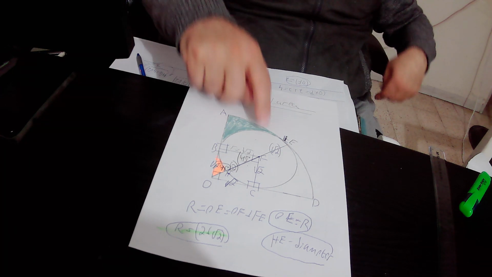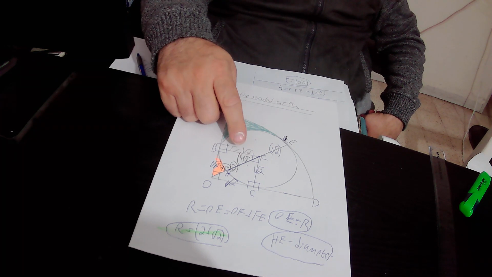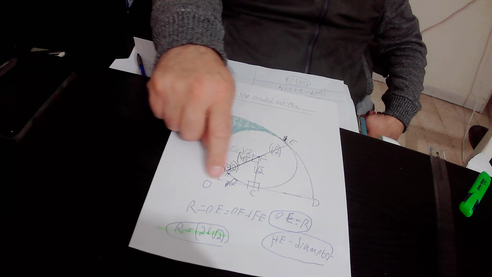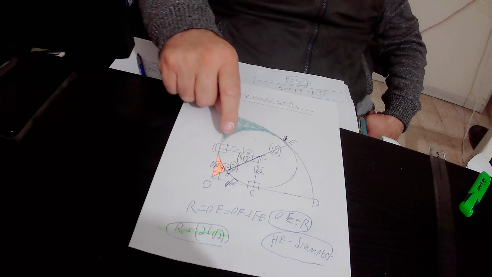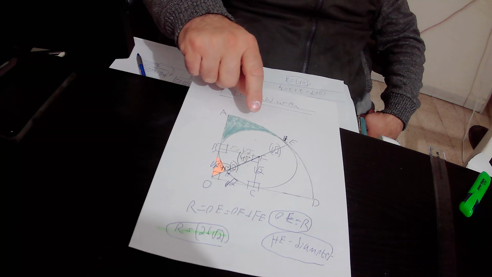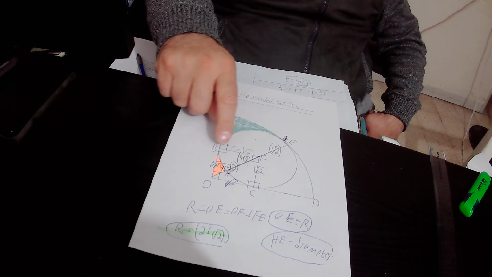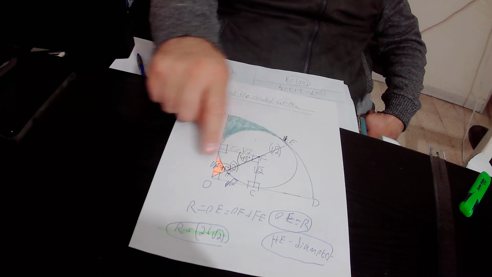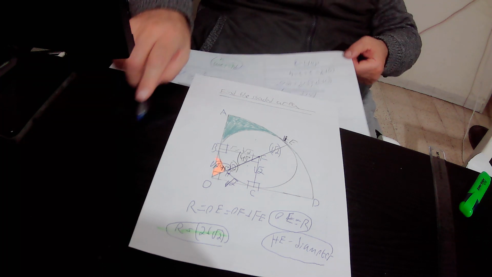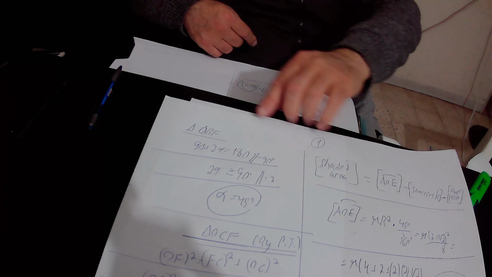Then we join points O and F together by a straight line. By joining points O and F, we created the right-angled triangle OBF. In this right-angled triangle OBF, we implement the Pythagoras theorem. According to the Pythagoras theorem, in any right triangle, the square of the hypotenuse equals the sum of the squares of the other two sides. The hypotenuse is OF. Therefore, the square of the hypotenuse is OF squared, so OF squared must be equal to BF squared plus OB squared.